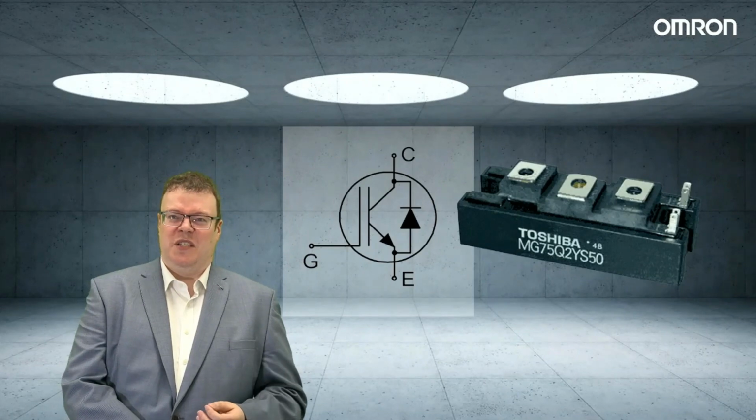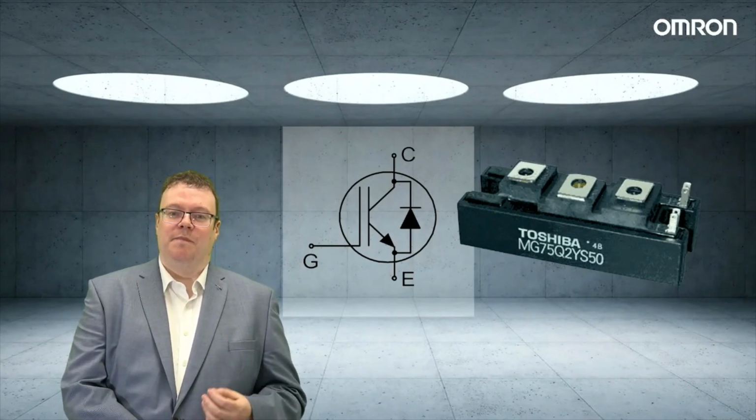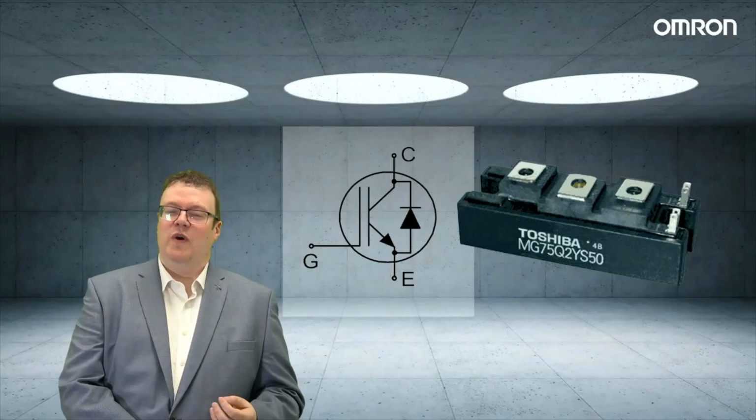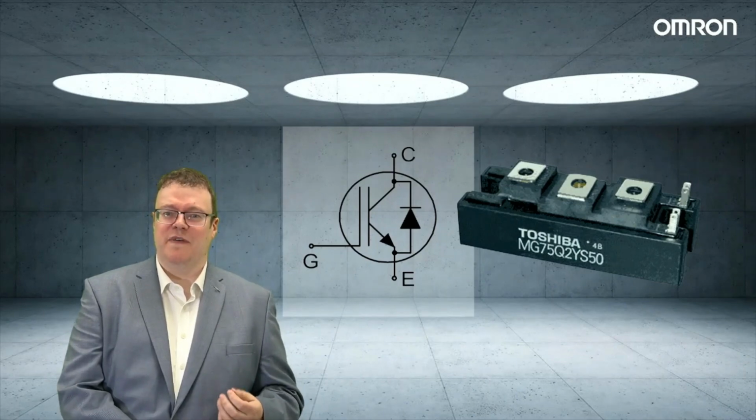As I said, with a transistor, in this case what we call an IGBT, which is an insulated gate bipolar transistor, it's a very, very fast electronic switch. And these will switch on at frequencies between 2 and 15 kilohertz. So they're pulsing very, very quickly.